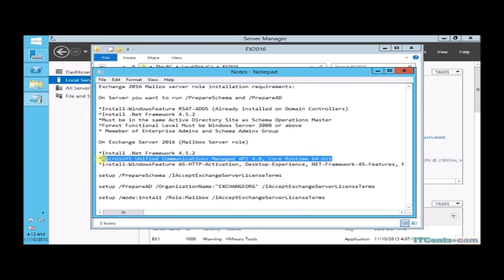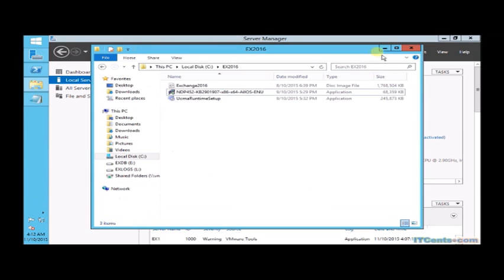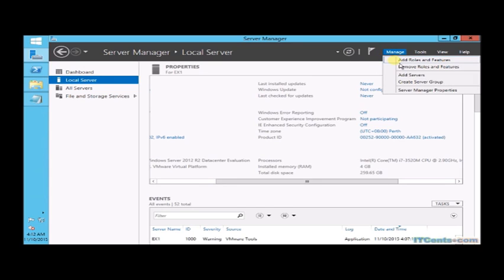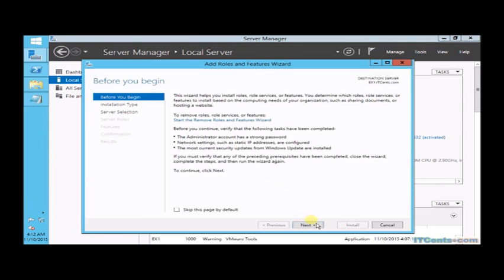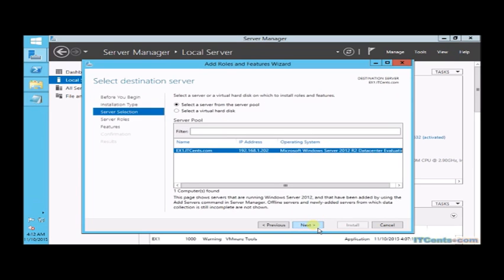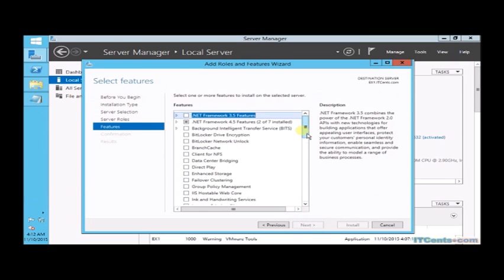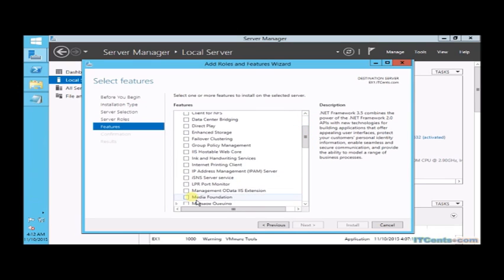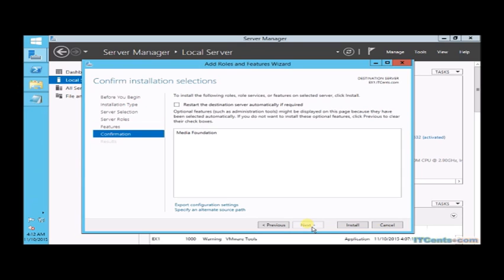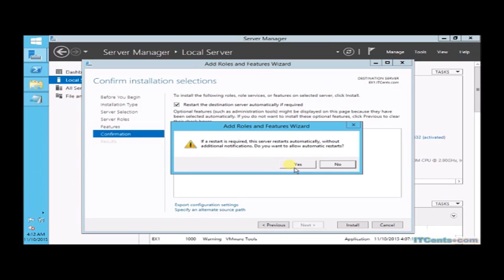Okay. Next thing we need is called Microsoft Unified Communications Managed API 4.0. We need core runtime 64-bit, and there is one prerequisite for this. In order to install this, we need to install one feature in advance, and that is called Media Foundation. That Media Foundation feature installation requires a couple of restarts of this machine. So I will select the option to automatically restart if it's required. And then I will come back to you and the server will be rebooted.